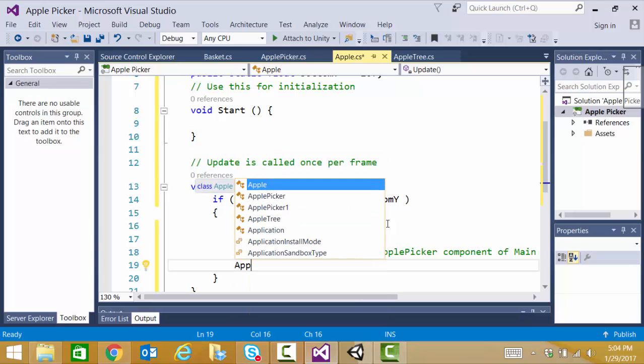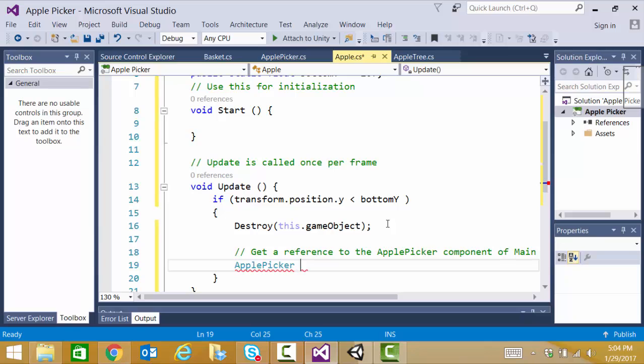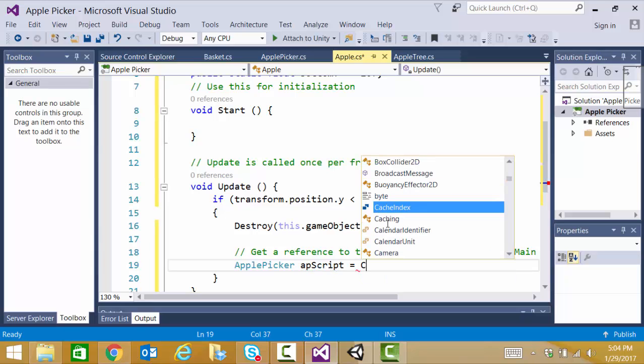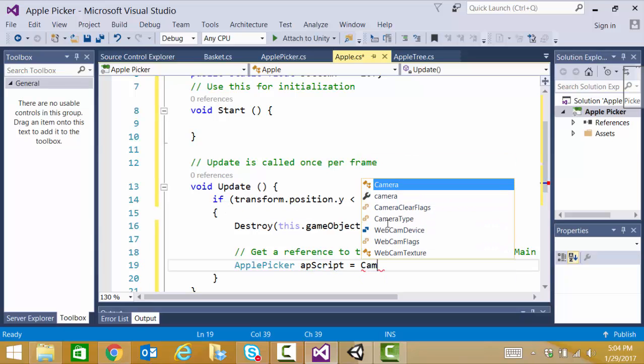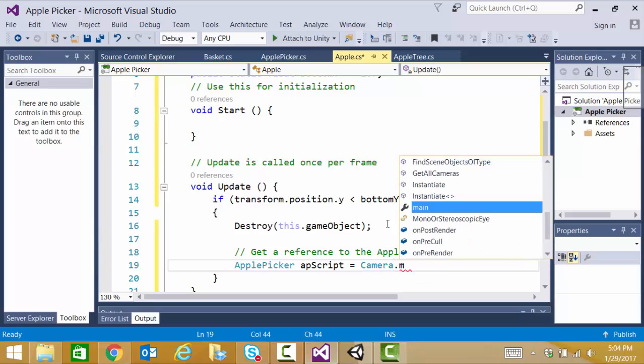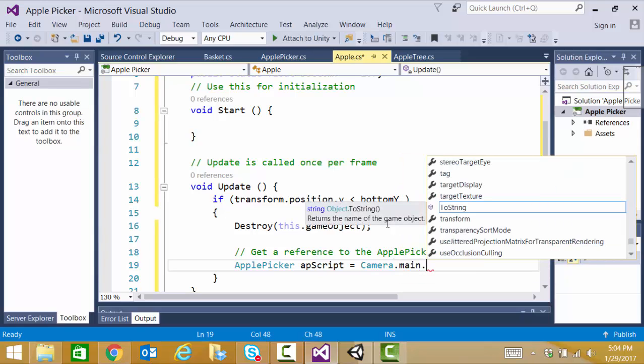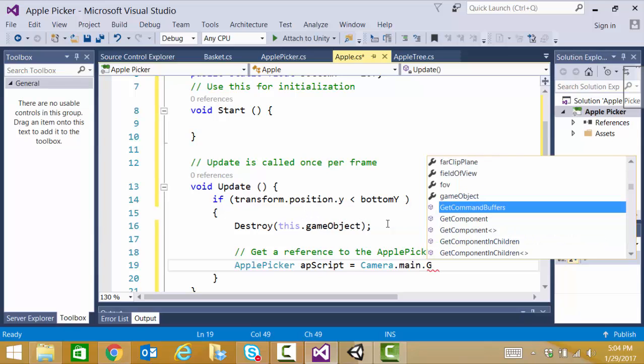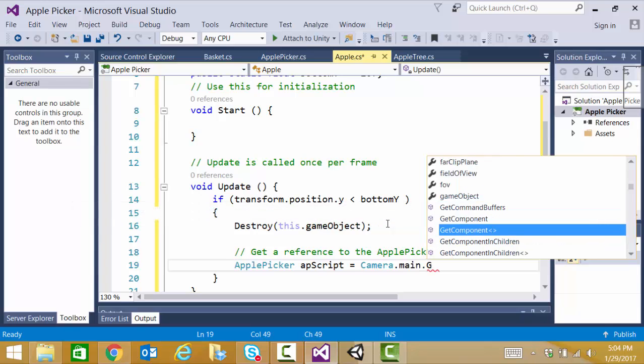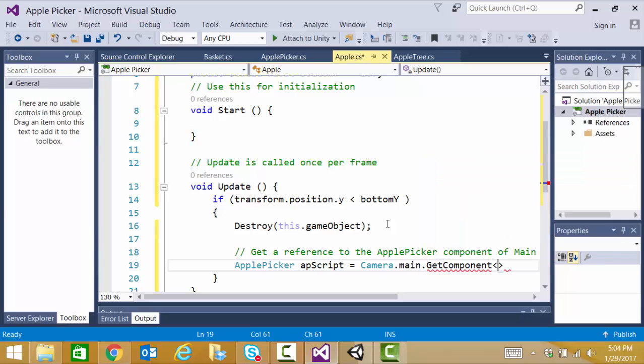So we want to create an ApplePicker here, and it's going to be the script, and we're going to use our Camera.main.GetComponent, and I'm going to use the generic, and what I want to get there is an ApplePicker.